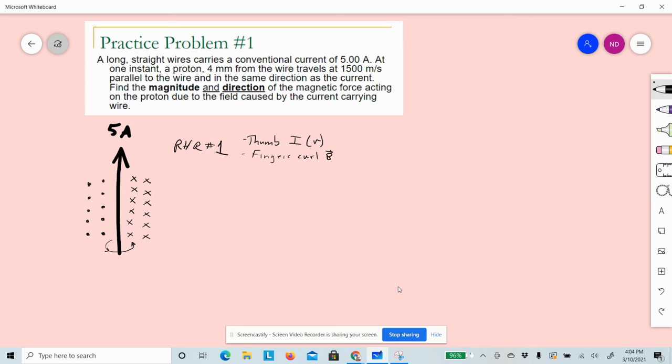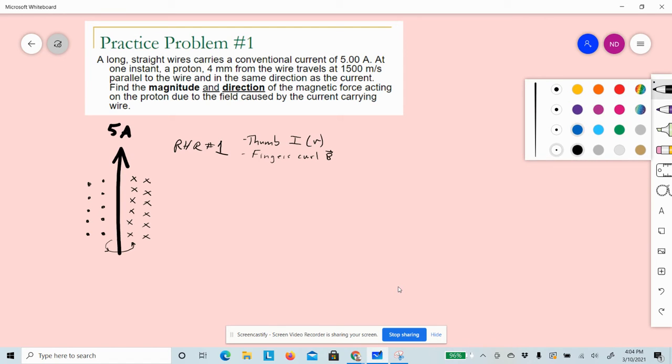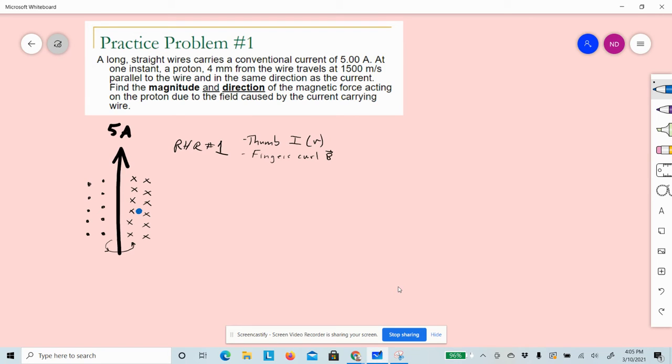Now, near this wire, pretty close to this wire, 4 millimeters away from it, they put a proton, positive thing, over there, 4 millimeters away from the wire in the same direction. At one instant, the proton travels parallel to the wire in the same direction as the current. So this thing's got a velocity that way. That's supposed to be parallel. Well, imagine those two lines are parallel, but you're okay.